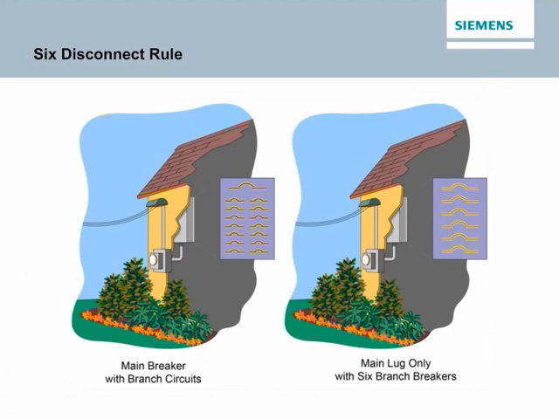NEC Article 230.71 specifies that for each set of service entrance conductors, no more than 6 switches or circuit breakers shall be used to disconnect and isolate the service from all other equipment. Normally, a main breaker load center is used as a service entrance panel, and the main breaker provides the means of disconnecting and isolating the service. Main lug-only load centers are not normally used as service entrance equipment because to do so would limit the service entrance load center to no more than 6 circuit breakers.